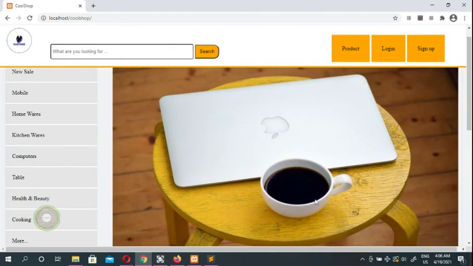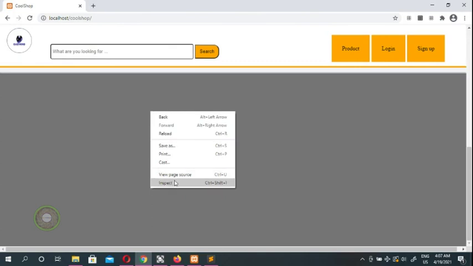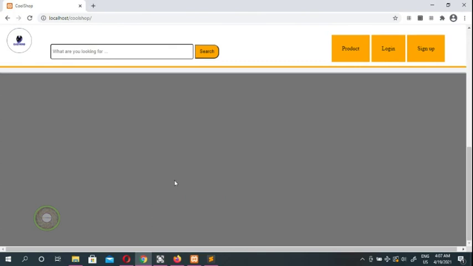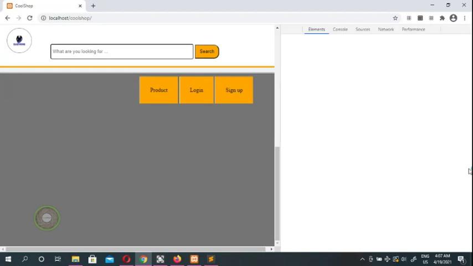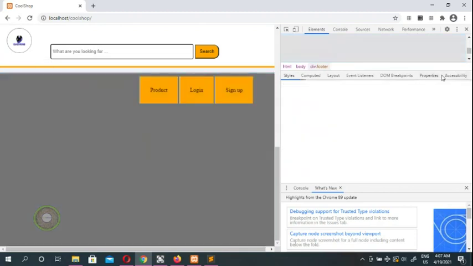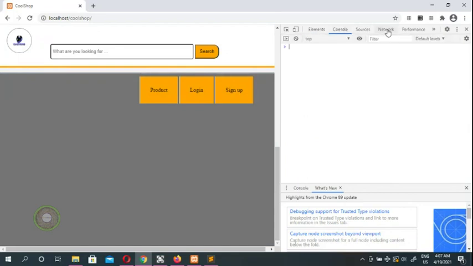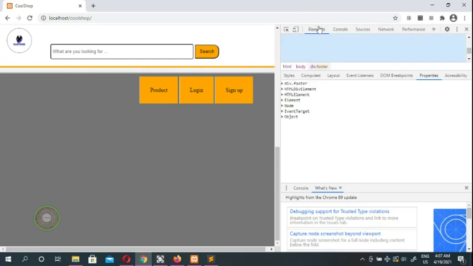All right, so we'll see inside Chrome. Inside Chrome, we go to our footer and inspect, and you see now I'm working inside Chrome, and it opens on the side. It says div.footer, the HTML div. At the moment don't open this console, because the console is where we work with JavaScript. At the moment you are a little bit far away from JavaScript, and I'll show it in future videos.